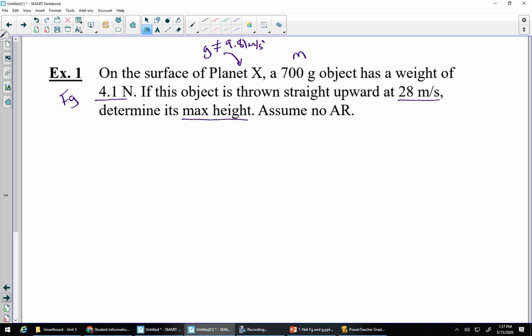Okay, what is this starting to sound like for people? So thrown upwards with an initial speed. We're looking to determine its maximum height. So it's maximum height where there's no speed. This is starting to sound like we could do this in one of two ways. We could do this using kinematics, or we could possibly use energetics for this. Either way, let's just kind of think about this. We'll plan it out a little bit. If we're using kinematics, we know VI, we know VF, we're looking for the maximum height, so we're looking for D.